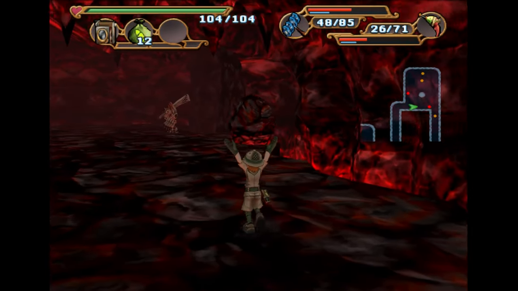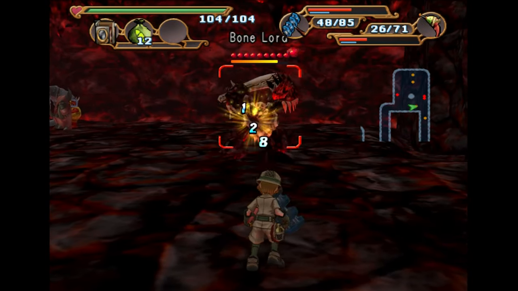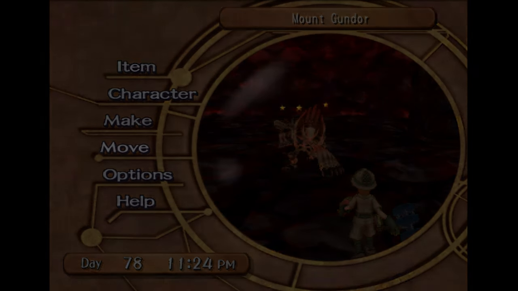So all you got to do is pick up a rock on the floor, find a Bone Lord, throw it at him, let him get up, he'll be dizzy. You just take a photo of him and that's it. You got the scoop.